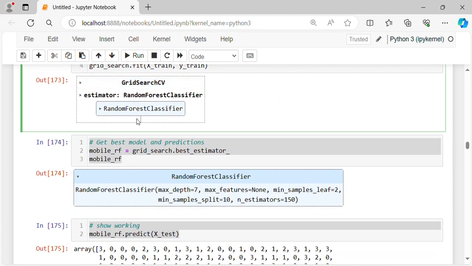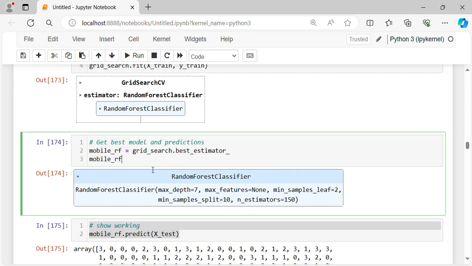So it gives this. Now let's look at the best model. Get best model and predictions. model_rf = grid_search.best_estimator_ and printing model_rf: RandomForestClassifier with max_depth equals 7, max_features equal None, min_samples_leaf equal 2, min_samples_split equal 10, n_estimators equal 150.